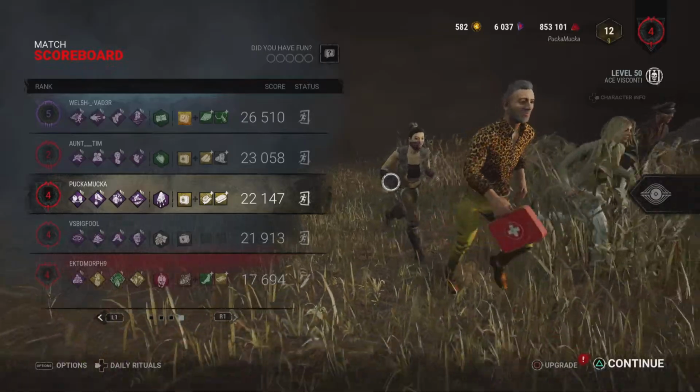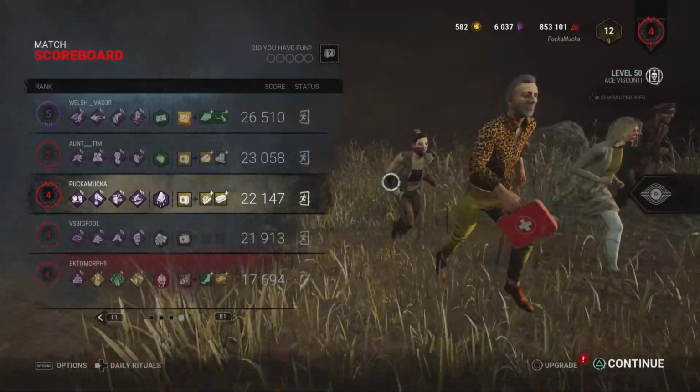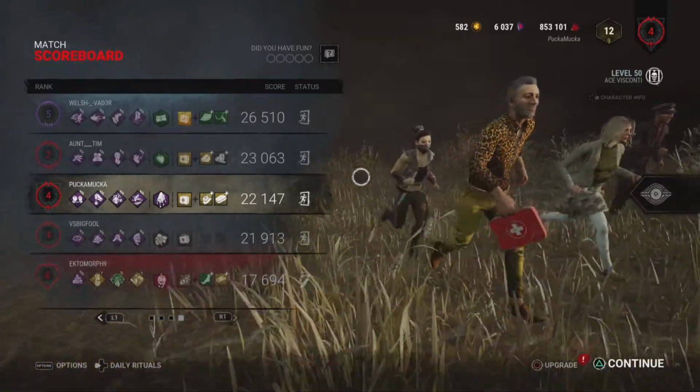So guys, think about Detective's Hunch, well worth the perk slot. You'll also find some nice tasty chests.